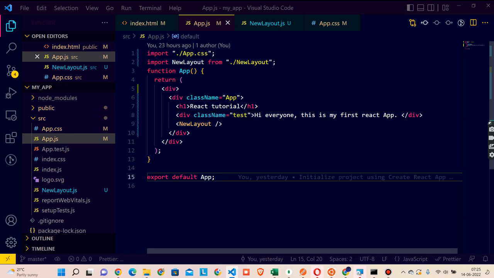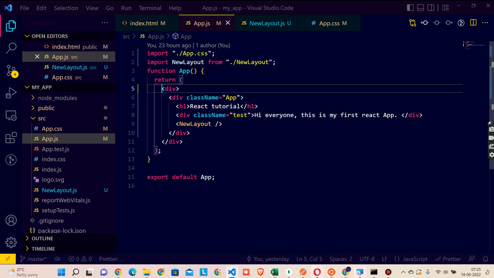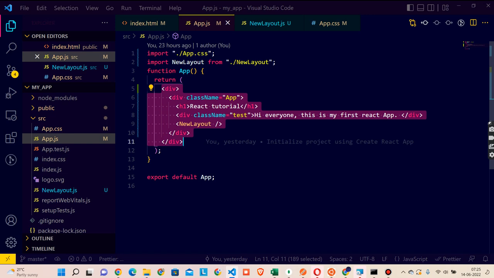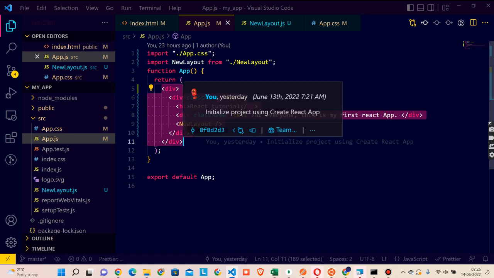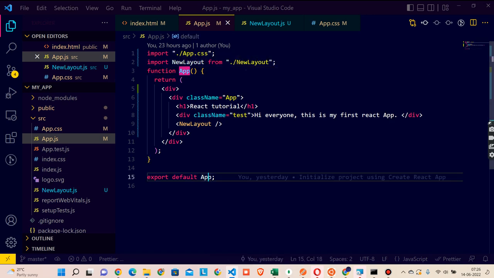Now we will use these two here. You can see this is also a function, right? The function app with parenthesis bracket, inside that there is a return. Inside the return we were returning the HTML things. Either you can return 2 plus 3 also, doesn't matter. Here the requirement is we have to return the HTML syntax, HTML tags. But the function is the same. After that function you are exporting it.